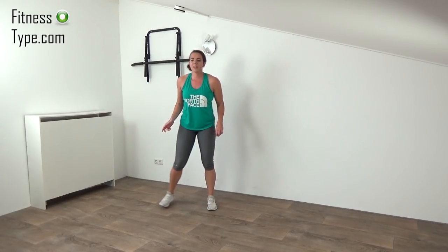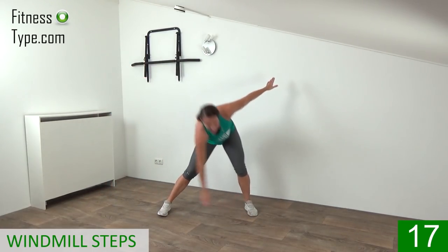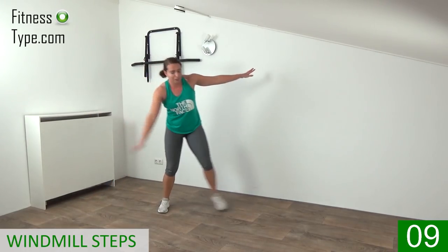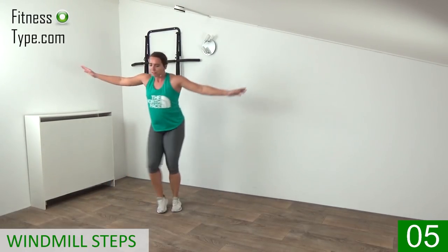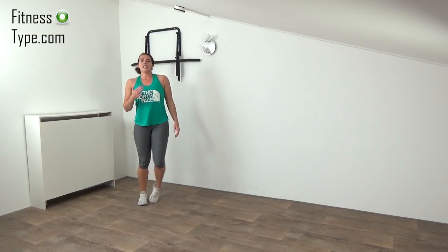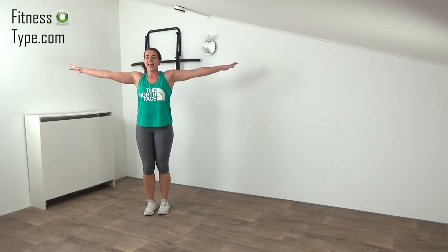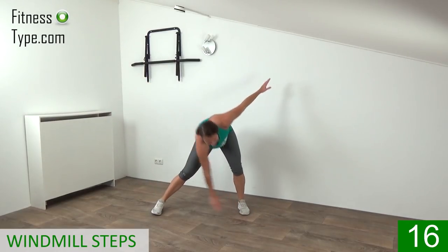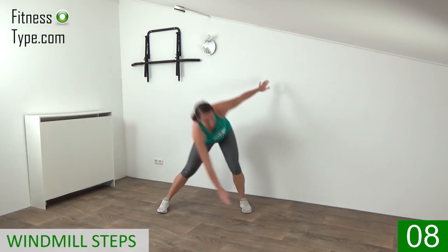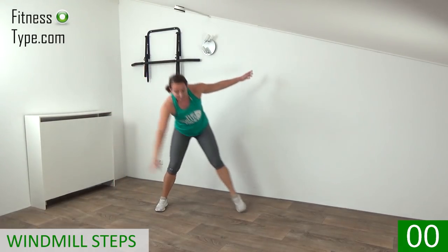Final round — windmill steps and low side taps. Arms up, get them ready — step out to right, tap down and come up. A big step from side to side, bend over and touch your toes or your knees. From right to your left, keep your arms up — last one and lower your arms down. Get your breath a little, going to do this one more time starting on the left side. Arms up and go — from left up to right, come all the way up, arms up on shoulder height, and then tap over. Left to right, final seconds, last one on left — and that's it.